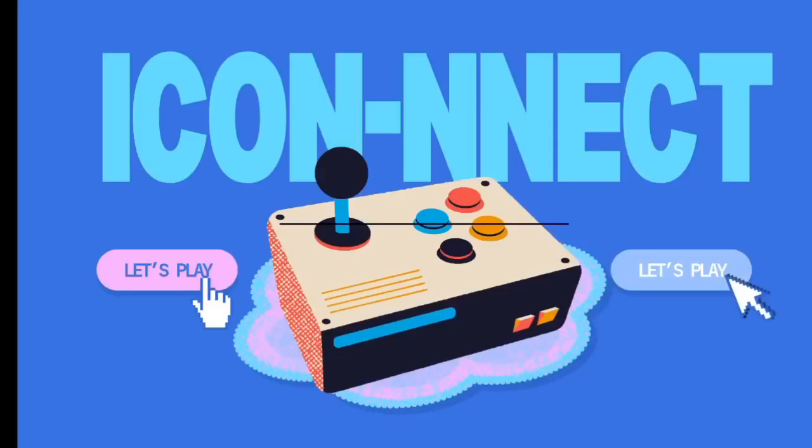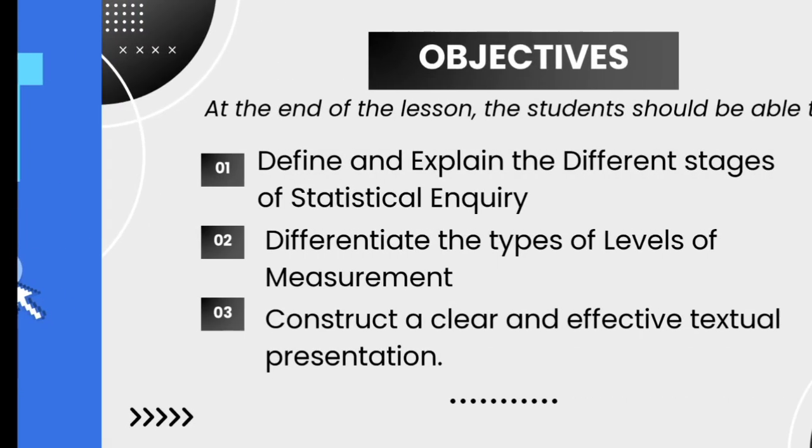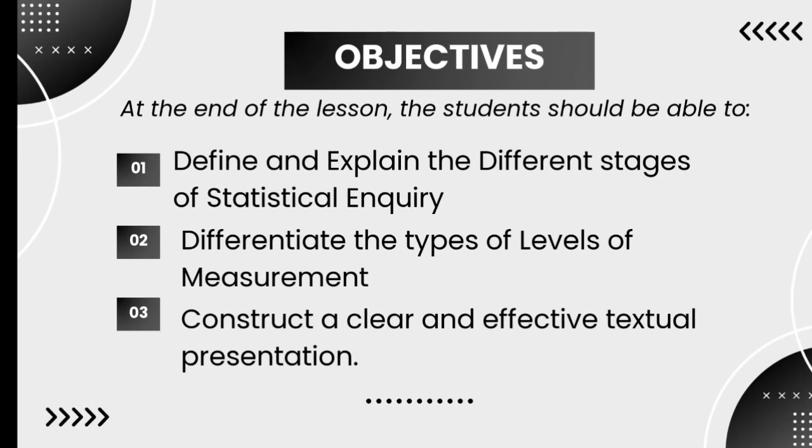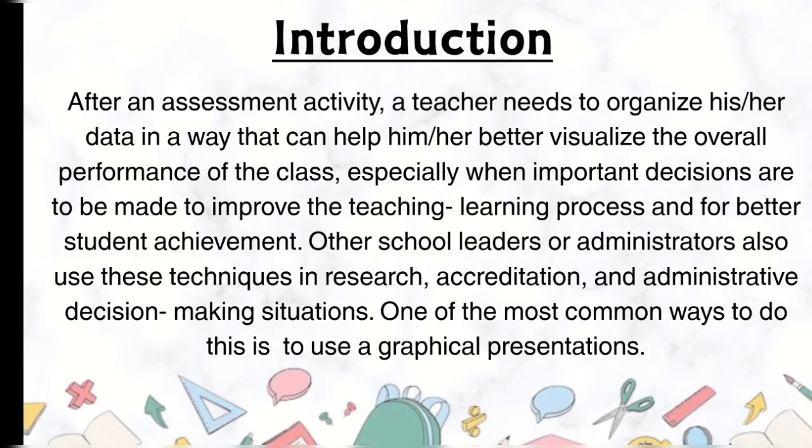So I'd prepared an icebreaker, but since we are not able to meet face to face, we're going to proceed with our lesson objective. At the end of the lesson, the student should be able to define and explain the different stages of a statistical inquiry, differentiate the types of levels of measurement, and construct a clear and effective textual presentation. So now, let us proceed to our introduction.